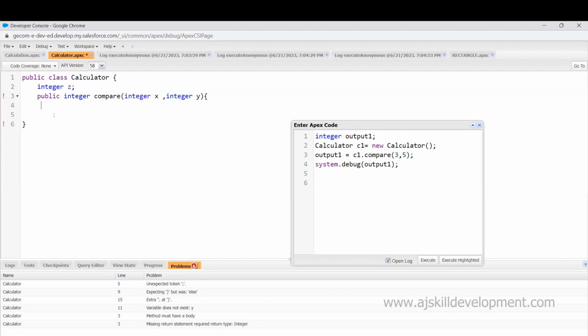But look at the line number 3. The method started, but the method is not completed. You can add a curly brace and complete the method.